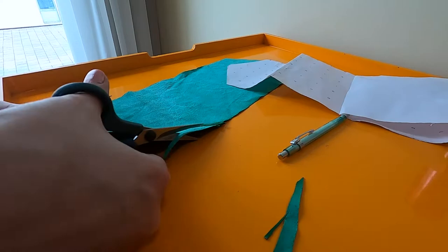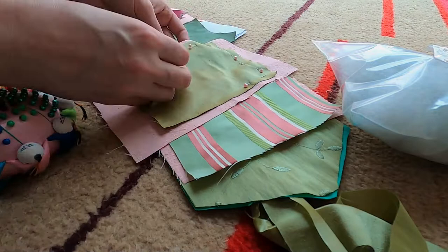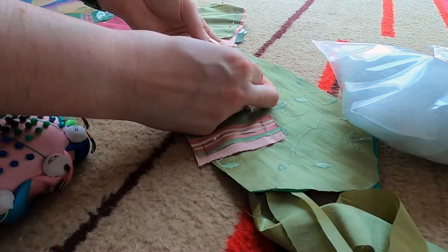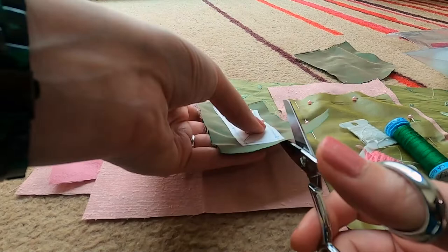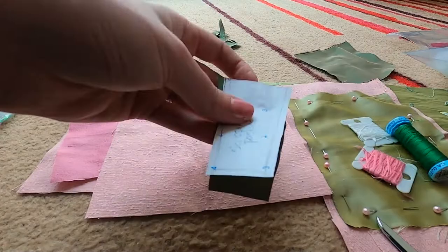I'm pinning all my silk pieces to my slightly larger raw silk pieces to baste them together. I cut out my scissors pocket piece with tiny seam allowance out of the green shot silk. Then I cut out a piece of the raw silk and pinned them together.